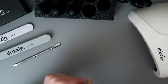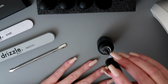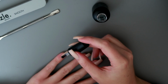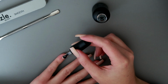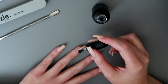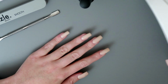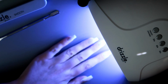And we're going to apply a thin layer to the nails. I have never used gel before. This consistency feels very thick compared to nail polish, so I'm a little bit nervous, but we're just gonna go for it. See if I can get this lamp over here. I believe you can push the 30 seconds.